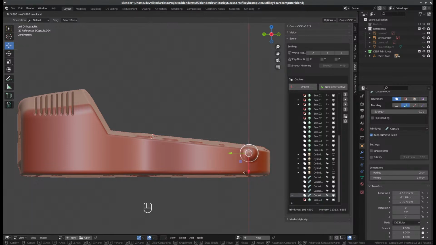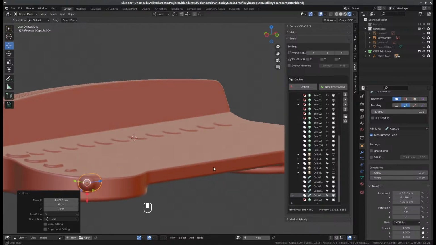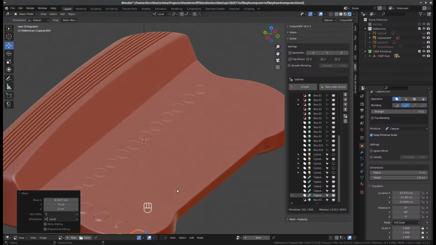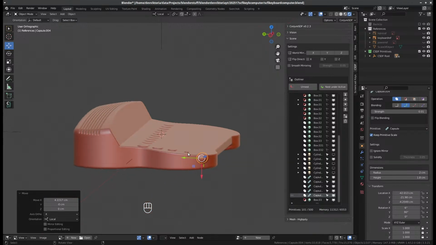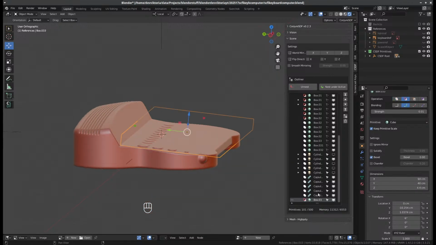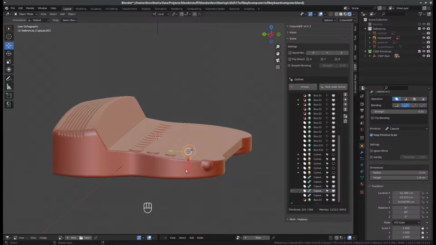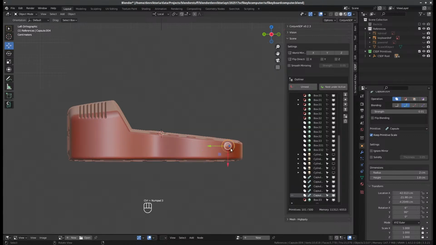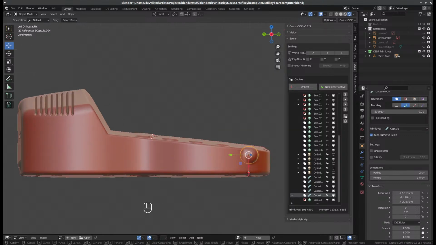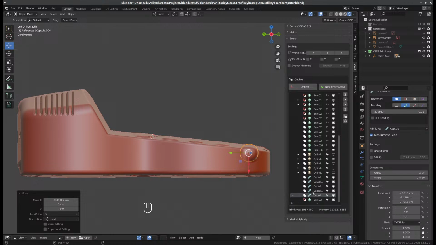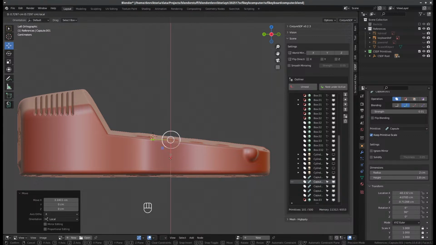Yeah, we should move this guy down. Oh. Yeah, we should all move these guys up. Down a bit.